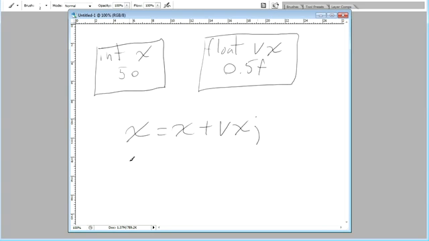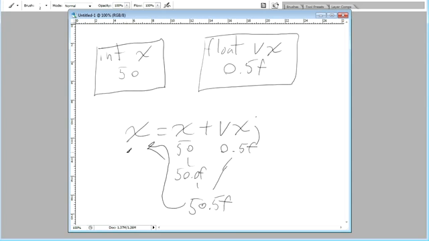So that's not good. x is 50, vx is 0.5 float. You add those together, well, first this gets converted to 50.0 float, and then this gets added to this. We get 50.5 float, and that gets converted back to an integer. And what happens? It goes back to 50. So it doesn't move at all. That's why you can't have this an integer if your velocity is going to be floating, because it just won't work out very well.